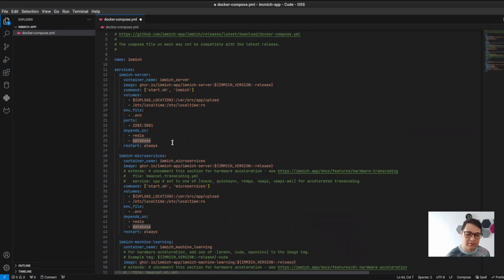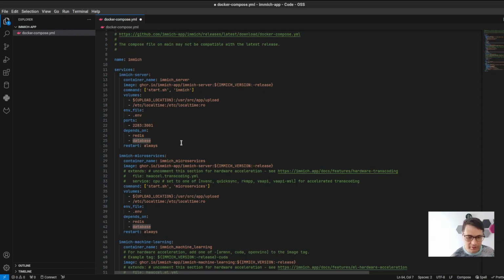In this case, it wasn't much of an issue. Compared to PhotoPrism, which actually has just one container, one service, and you can just use it with SQLite. It requires a little bit more time and firepower from your computer to host.